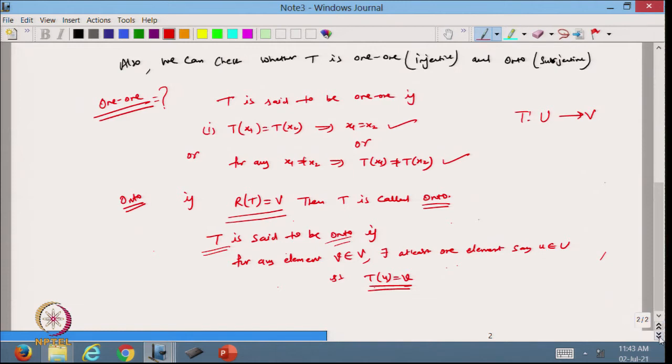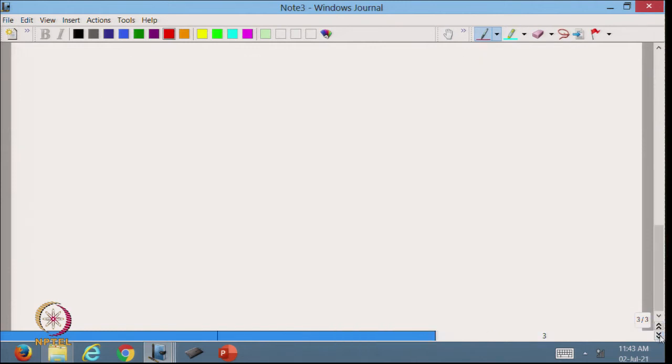So, this is the definition we have defined. Now, I want to check how we can find the range space and null space when a transformation is given to us. So, let us do one example, because we already know that if we have a map A from Rn to Rm, then we know how to find it.